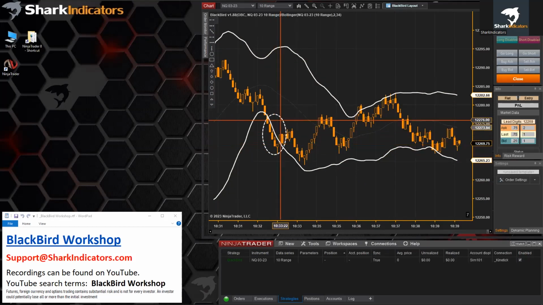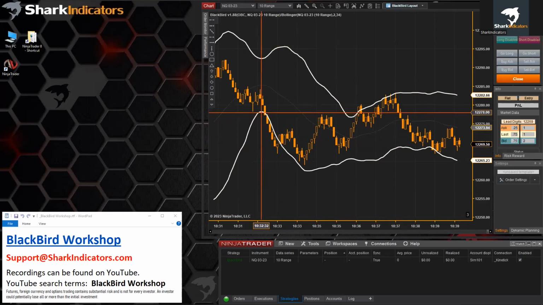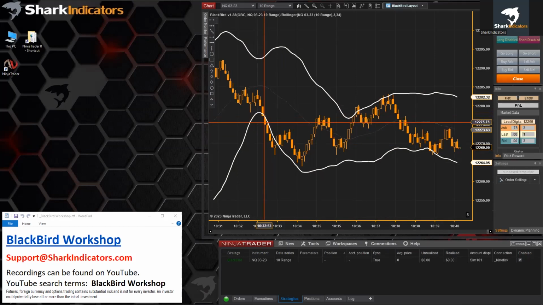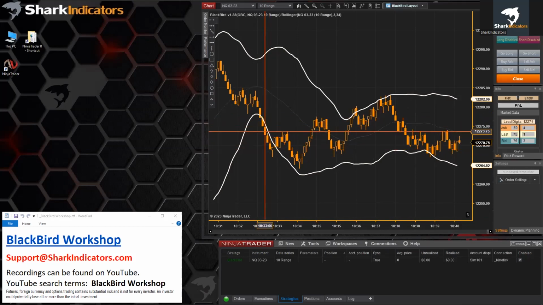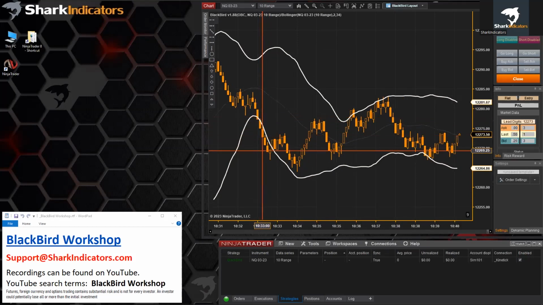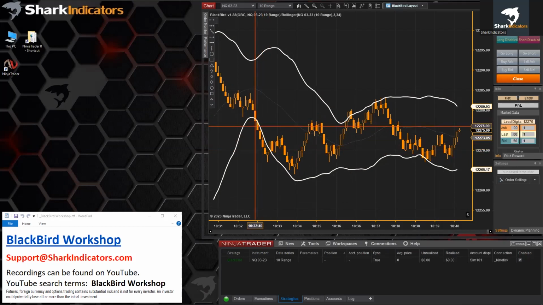I got some clarification that it's only on the first touch that we submit that order. So we're going to ignore all the other bars that touch the lower band when they're all in a sequence. We can't quite do that with BlackBird.